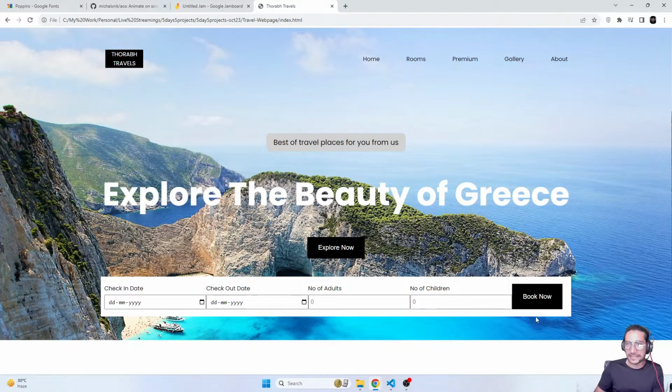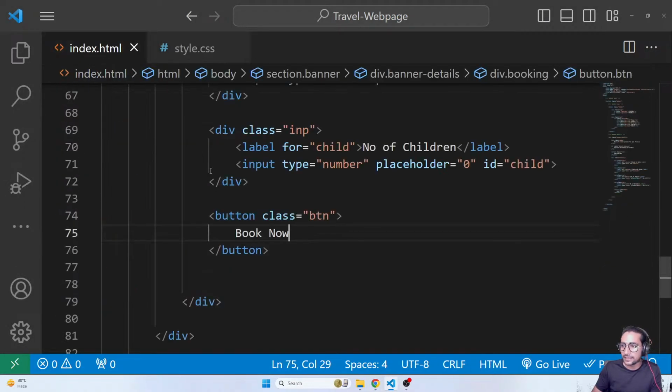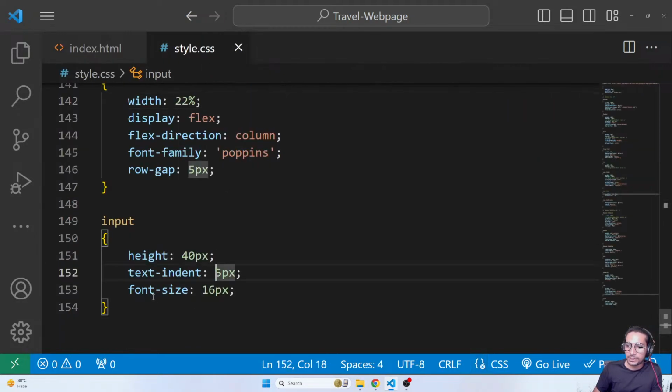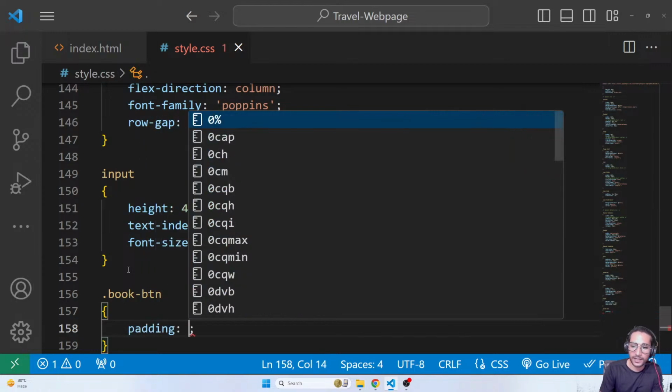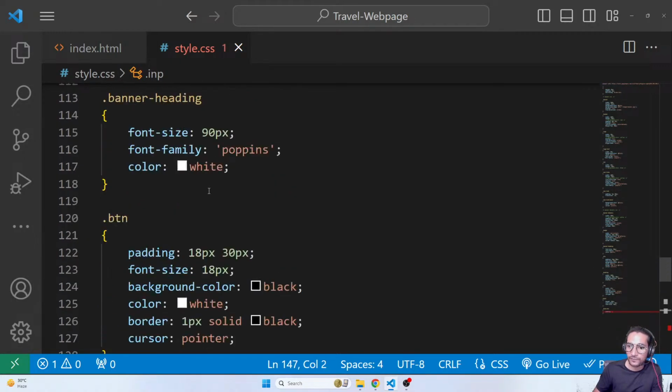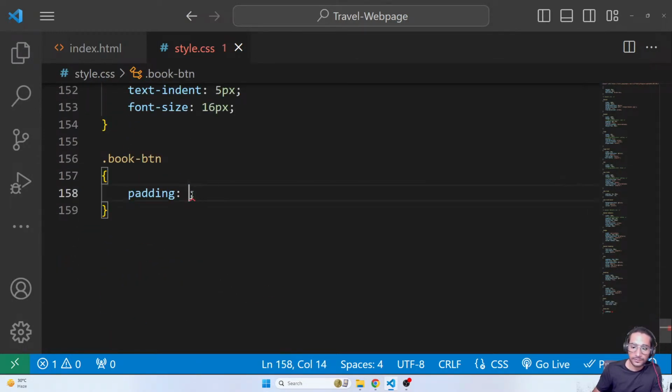But the button is too big for this area, so we need to adjust it properly as well. So for that we can give it a separate class as well to adjust the height of this. So give it book btn, so that we can change the CSS a little bit, because right now it's taking all its CSS from btn, so I need to change that. So from book btn, I just want to reduce your padding. So from left right, exactly same as whatever it is already, which is 30 pixel, but from top bottom I want to reduce it to 10 pixel.